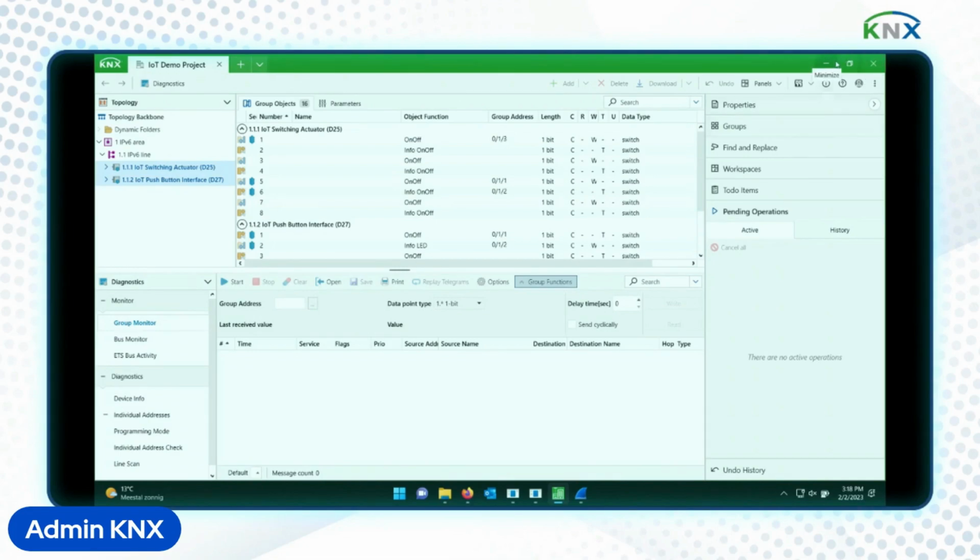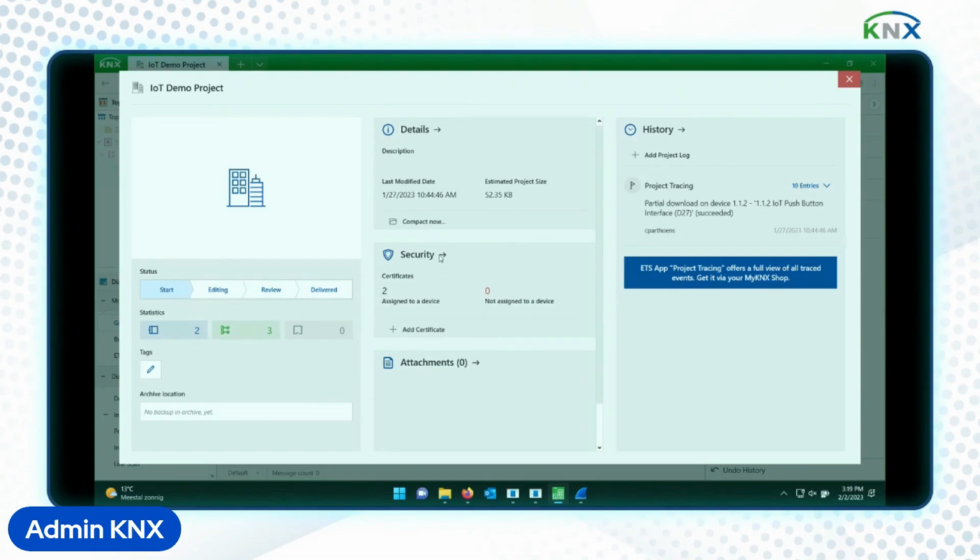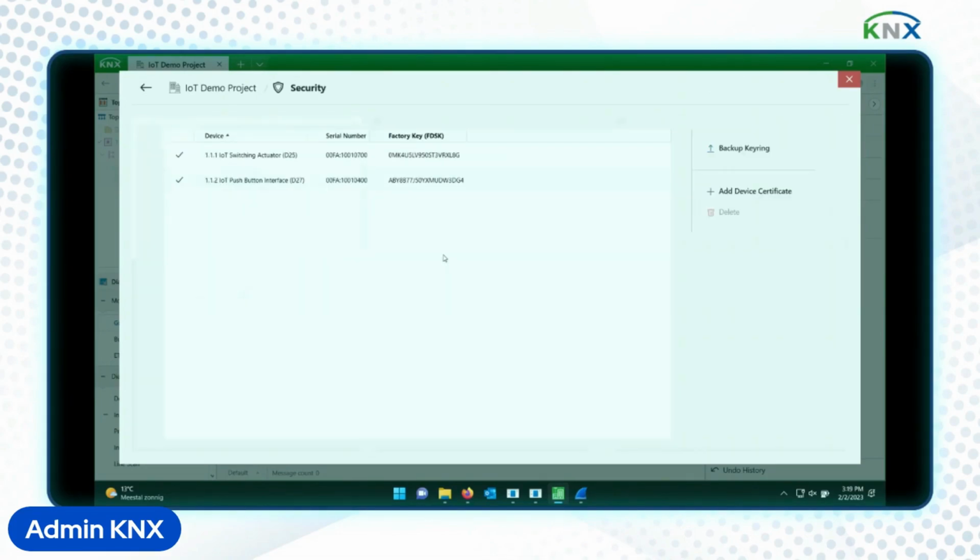The devices have been set to their factory status already. So what I try to do now is to get a link to the medium, and voila, it's there. I see the KNX IoT medium being there. So I select that interface that gives me access to that medium, and then I should be able to commission these devices. As I already said before, I already enrolled the devices here in ETS. Maybe to repeat it, because it's an important step we should not forget, I need to do that by means of the security tab. I need to enter that information, and then indeed ETS is able to enroll the devices.